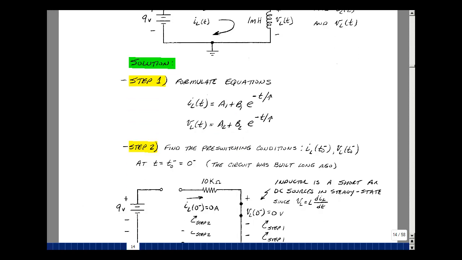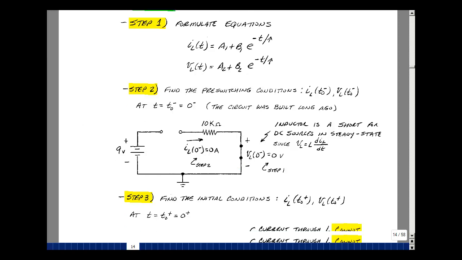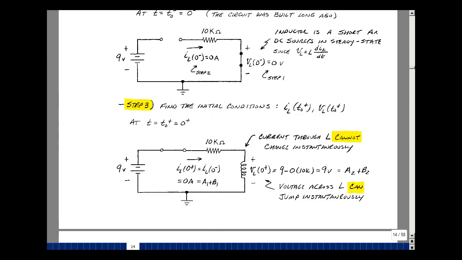Our second step is to find the value of these variables just before the switch changes state. If an inductor is in a circuit for a very long time, we can treat it as a short circuit. Current in here is 0 because I have an open circuit, and then the voltage across here would be 0 because I have a short circuit. Now the switch changes state from open to closed. The current that was flowing in this circuit is the current in the inductance, and that was 0 at t equals 0 minus. It must still be the same at 0 plus.